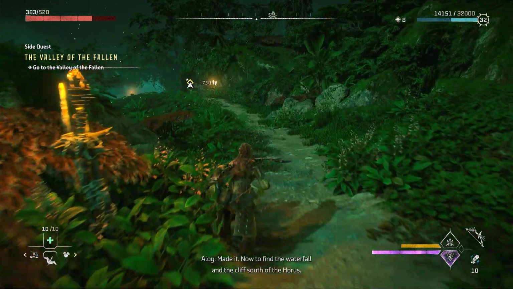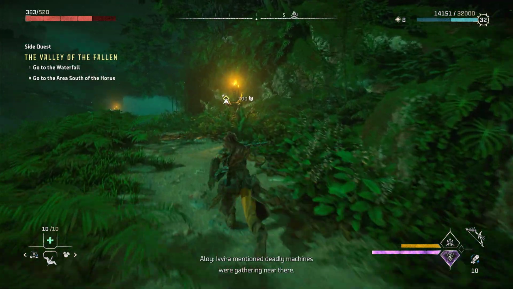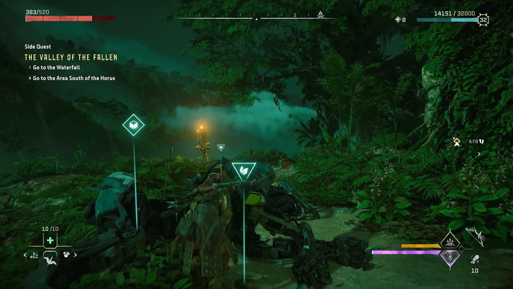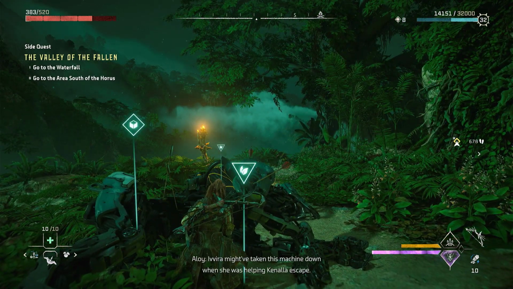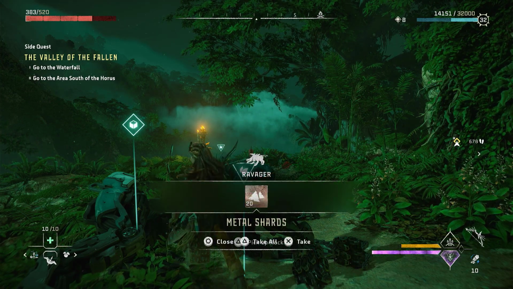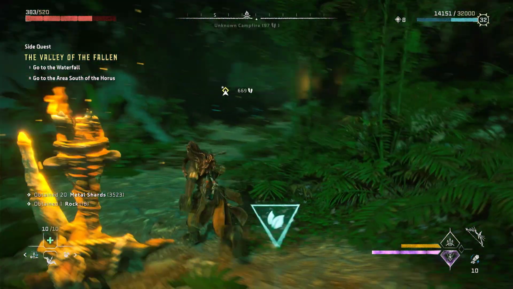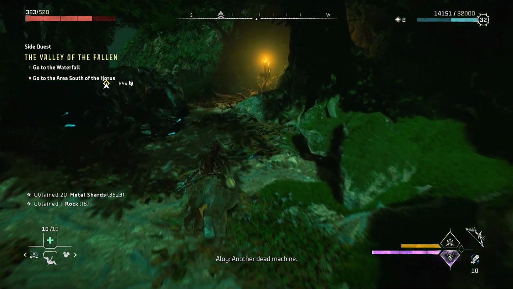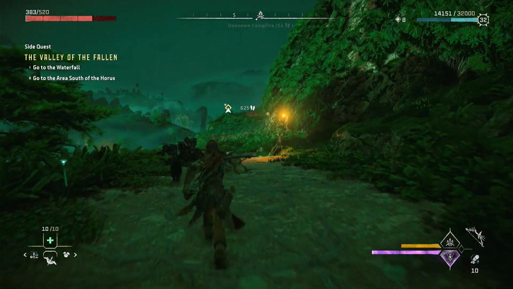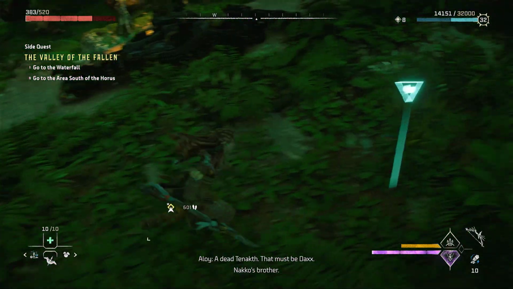Made it. Now to find the waterfall and the cliff south of the Horus. Avira mentioned deadly machines were gathering near there. Avira might have taken this machine down when she was helping Kanala escape. Another dead machine. Dax. Knuckles' brother.